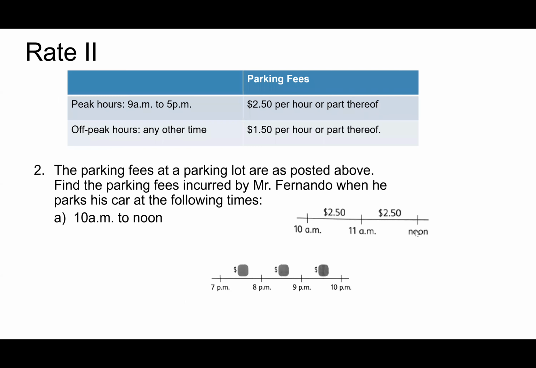Okay. The parking, so now we've got a table, and it shows a fee for peak hours and another fee for non-peak hours. So that's a great question. What are peak hours? Peak hours would be like when most people are trying to park in the parking lot. So notice that it says from 9 a.m. to 5 p.m. So that's like when most people are working. So they'd have to park in the parking lot and use it then. And then off peak hours would be just the other times. You'll see signs like this around town where you might pay during the weekday, but not on the weekend or something like that.